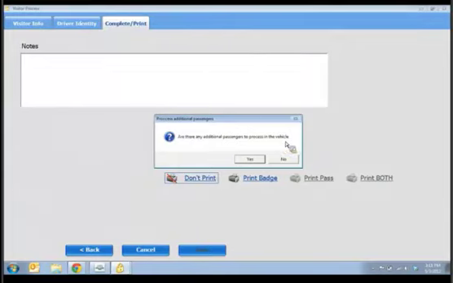You can process any of this information here you need, or hit complete and print. I'm going to hit skip license. You can hit skip auto section as well. Type in any notes that you need, and you can print a pass or a badge depending on what you're doing, or don't print, and it'll just process them through. Pop up pass save successfully, and we're going to say no additional visitors.